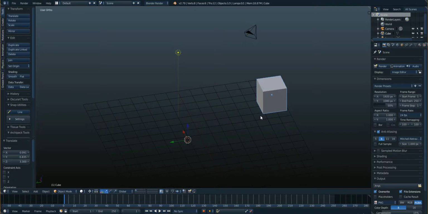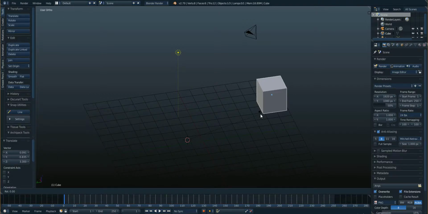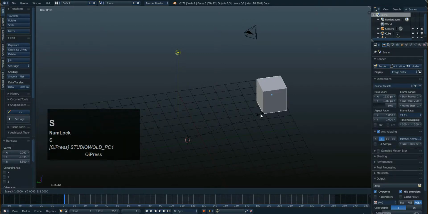It's fairly consistent. So when I'm using the keyboard shortcuts for manipulating, those are G for move, R for rotate, and S for scale. So it's G grab, R rotate, and S scale. So you'll use those a lot.